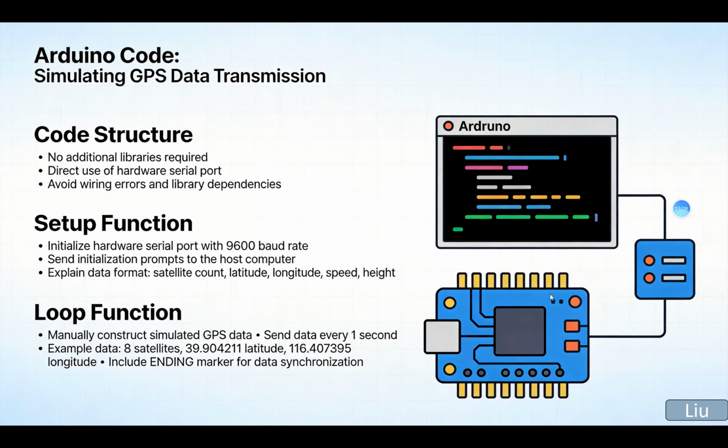The setup function initializes the hardware serial port with 9600 baud rate and sends the initialization prompts to the host computer and explains the data format: satellite count, latitude, longitude, speed, and the height. The loop function linearly constructs simulated GPS data and sends data every 1 second, and the example data you can see.